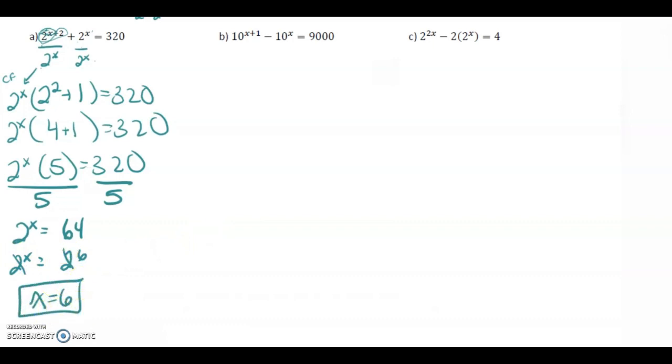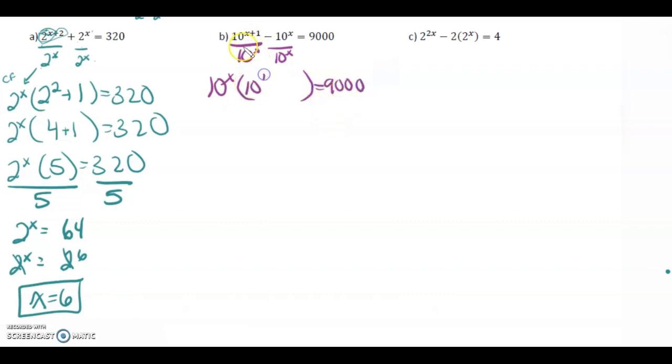All right, let's do the exact same thing for b. We have 10 to the x plus 1 minus 10 to the x. We know that we're not applying an exponent law here. Even though we have two bases that are the same, exponent laws do not apply for subtraction. It equals 9,000. So let's divide both of these by 10 to the x. The common factor goes in front, and then we're going to have some bracket equals 9,000.